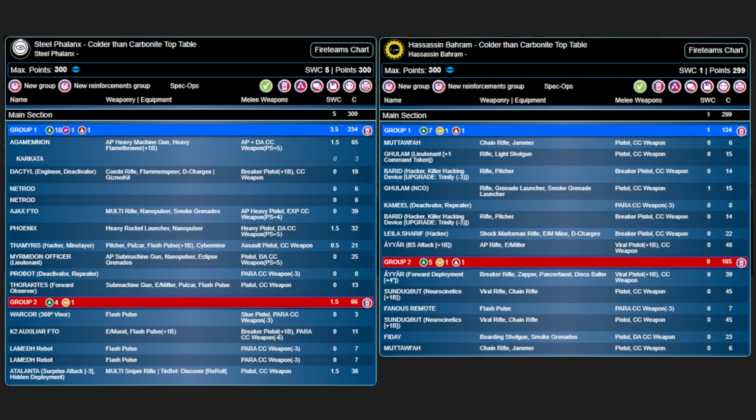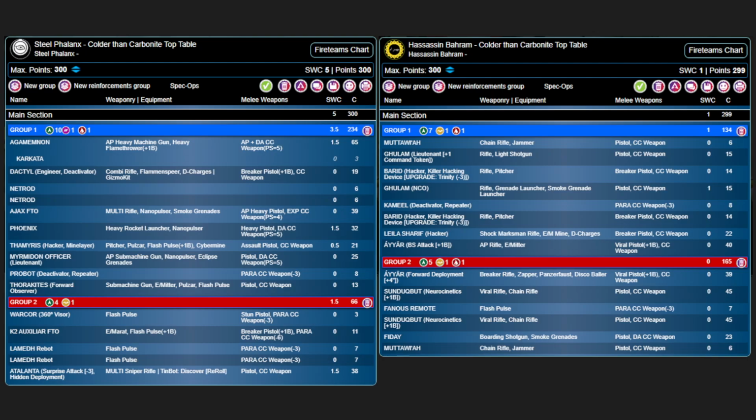And now in N5, being able to close that loop and actually just be like, no, I can walk past an MSV ARO piece if I need to, with things like the AR Disco Baller, I think is quite relevant. Forward deployment also, if you're intending to use it as a specialist piece, and there are not necessarily that many other pieces in this combat group that might choose to have orders spent on them actively.